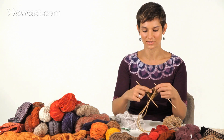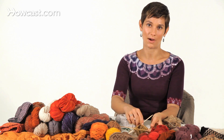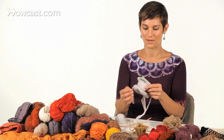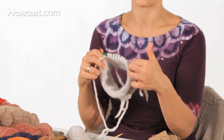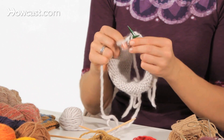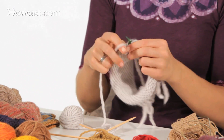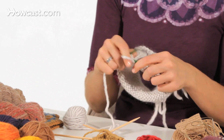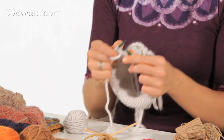When you're working with a circular needle, you don't have to worry about which needle you're working with because there's only one. For me, this is simpler to teach new knitters because it looks just like straight needles that happen to be connected around the back. With circular needles, you just continue to knit the stitches from the left needle to the right, around and around and around, and there are no stopping points like there are with double points.